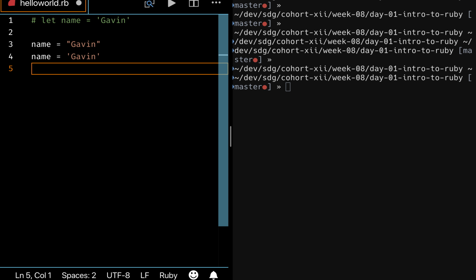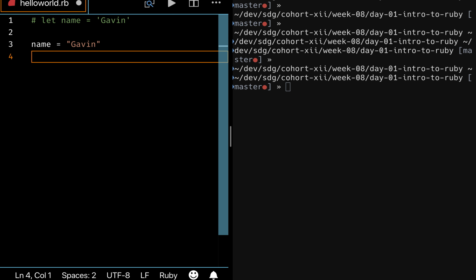You're going to find that most of the time in Ruby, I'm going to type them with double quotes. Both are acceptable. Although you will find that single quotes are going to prevent you from doing string interpolation. We're going to see that in a second. So there's no requirement to type them in double quotes. That's just the habit that I have because I want that string interpolation available to me.